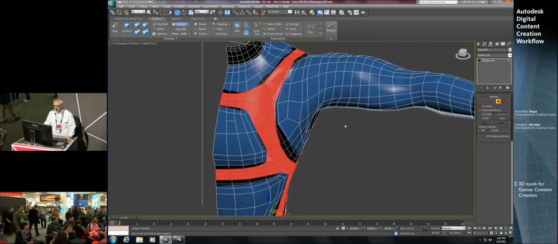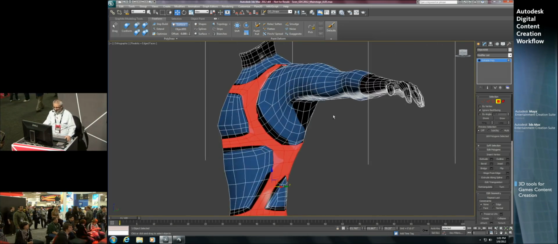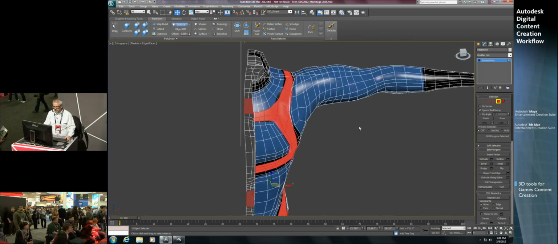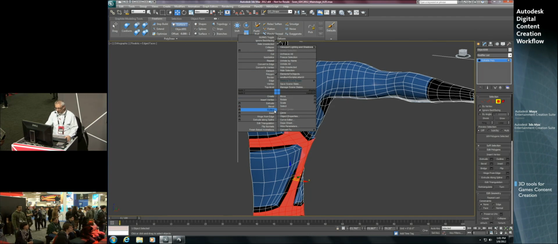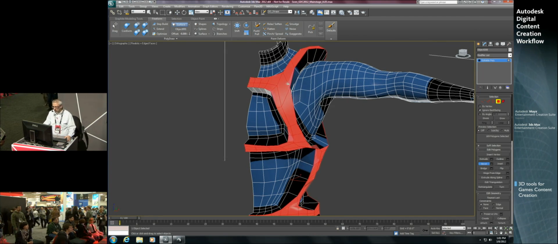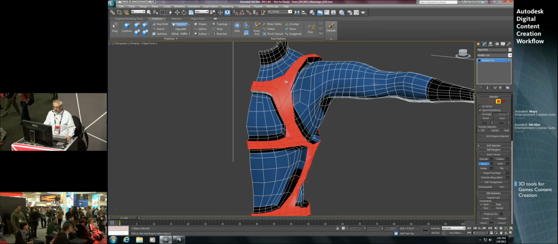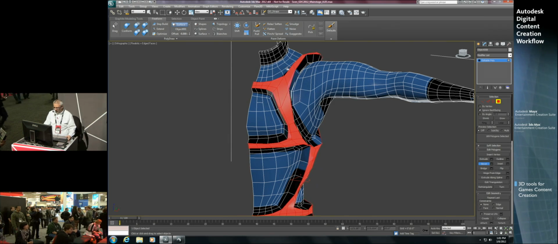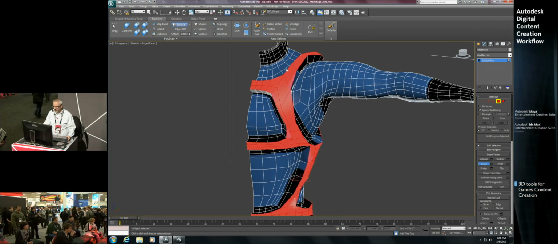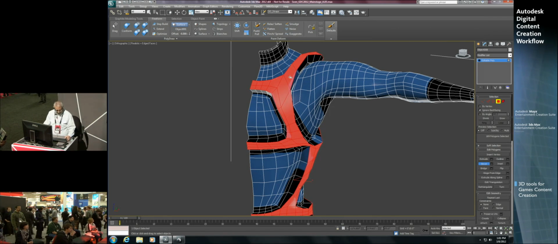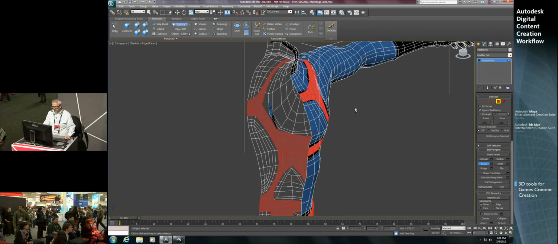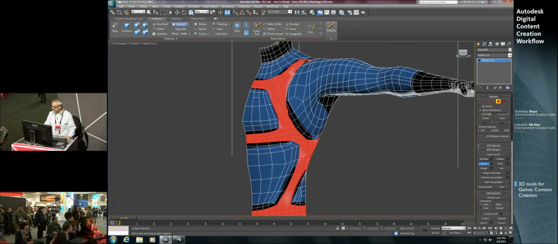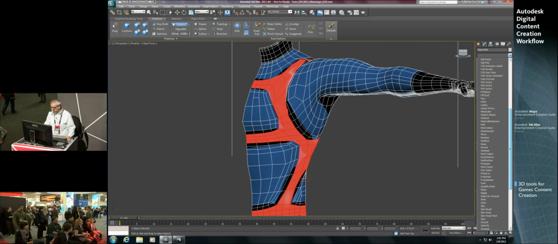I'll go into Polygon Subobject mode, and you can see that I've already selected the polygons that mimic the straps underneath there. Now, I could easily use a bevel here, for example. I'll choose a quick bevel, and we can extend the straps out. Let me undo that real quick. We'll do it one more time. If I bring it in here, you'll notice we might get some crossing of vertices, but more specifically, it also gives me a set of polygons that I have to deal with, and I'm not interested in doing that. So I'm going to use a different modifier called Push.